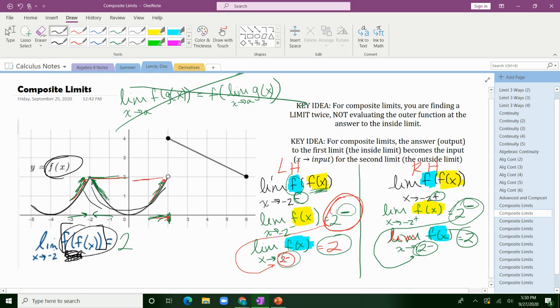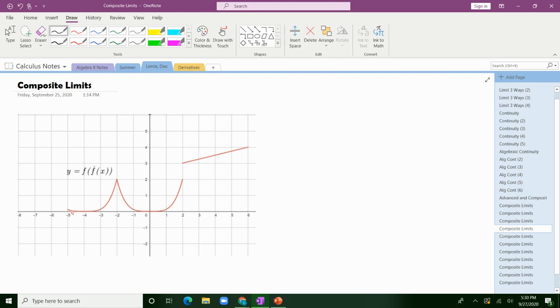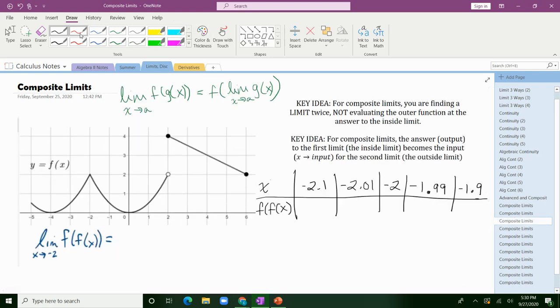And remember, we're doing the limit as x approaches -2. Okay, so here's f of x. Here's -2. And as you can see, as I'm approaching -2, the limit is definitely 2. Notice the composition looks really similar to the actual function f of x itself, but it is a little bit different. So when you look at the actual composition, you can see our answer is right. The limit is 2. Now let's confirm it numerically. Now you might be thinking, all right, I believe you. Let's not do more work for this problem. But I think seeing it numerically just one time is really going to help you visualize what's actually happening here.